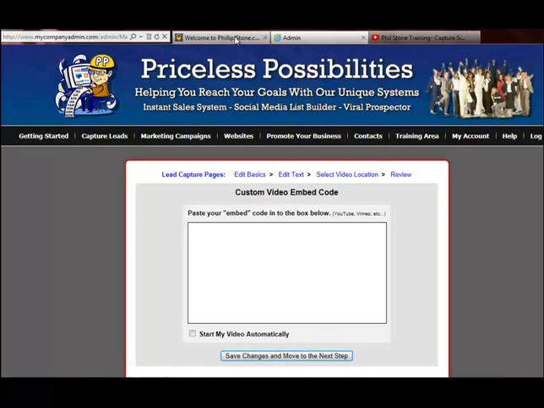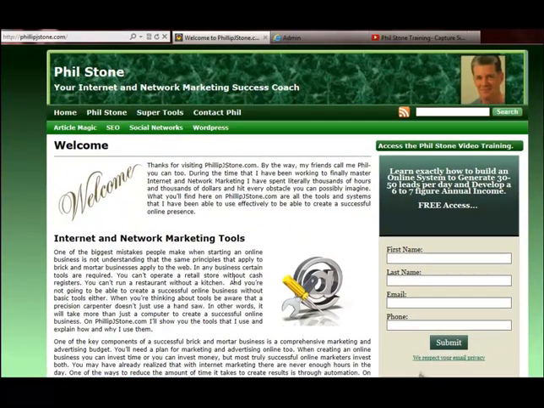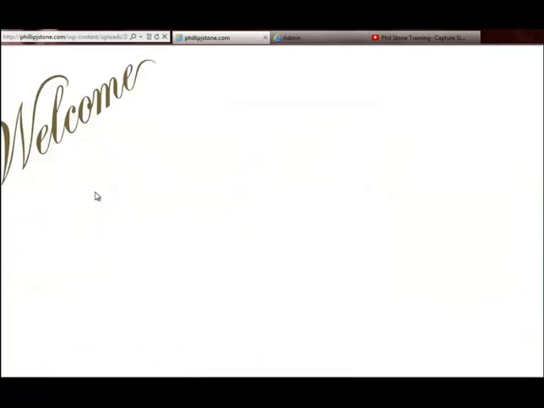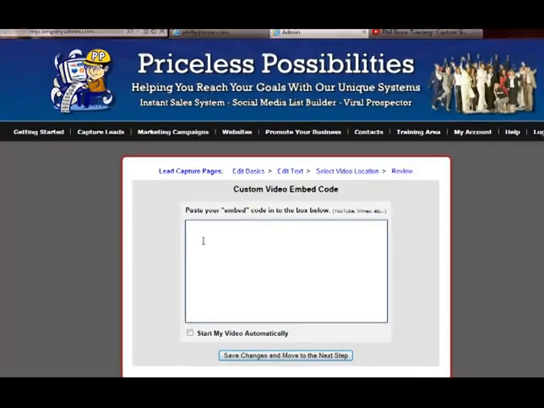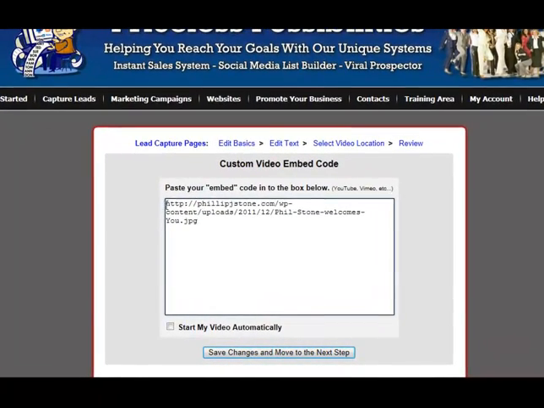Let's do that for the heck of it here. Let's find another image. There's my image. I highlight the address of where this image is. Control C. I've got it. Okay. Control V. So I've got less than IMG, the source, quotation marks at the end of where that URL is, the slash, greater than to close that. Obviously I'm not starting anything here because it's just the code for a picture.